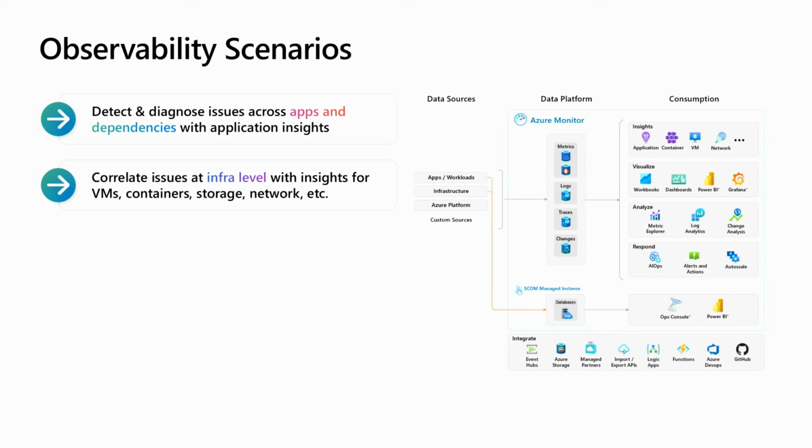But these applications are running on some sort of infrastructure. It could be a VM. It could be a Kubernetes cluster. You could be using databases, network layer, et cetera. So we have insights for each of those layers and ability for you to correlate issues between them so you can figure out what's going on. And for these issues, you can configure alerts, not just your traditional static alerts, but you can use machine learning to configure intelligent, smart, dynamic alerts as well, which can learn your usage patterns and set up your thresholds accordingly.